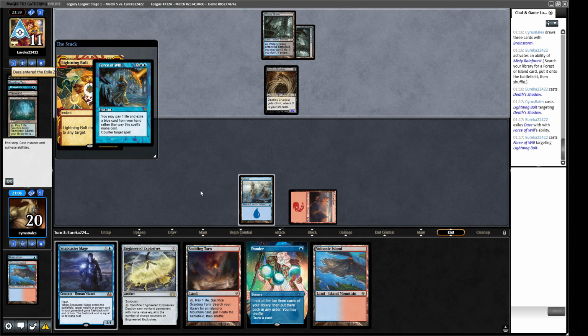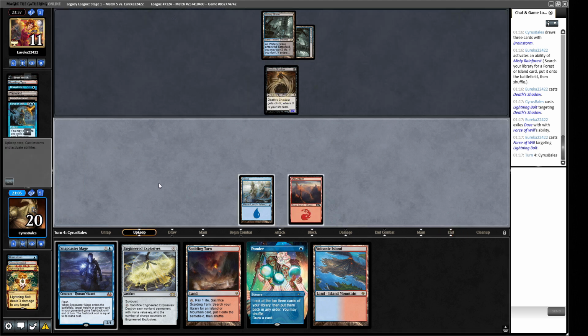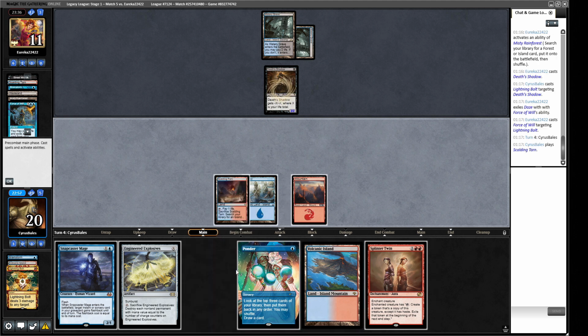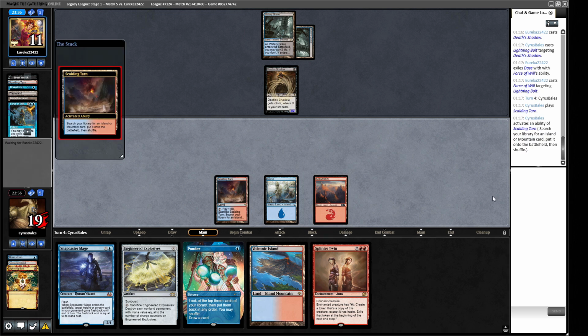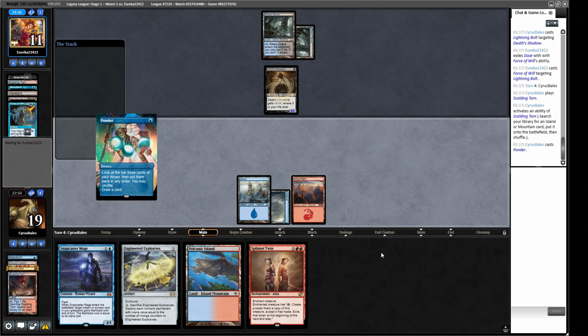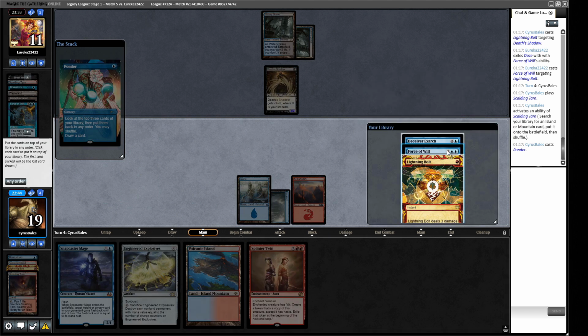A Force of Will. Wowzers. Pitch in a Daze. Okay, understood. So, we don't want this second one on top of our library, so I think we play this one out. We crack this for an island. I think we cast a Ponder. We haven't taken any damage yet, so we don't need to play out this explosive just yet. Interesting. I really tried hard to keep that alive. I'd rather have a Force of Will here or a Lightning Bolt.